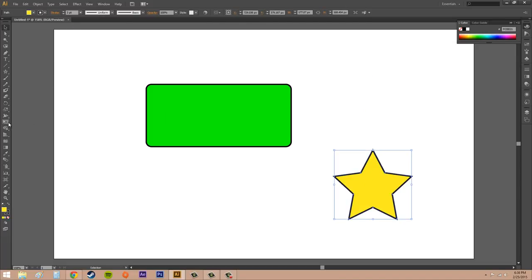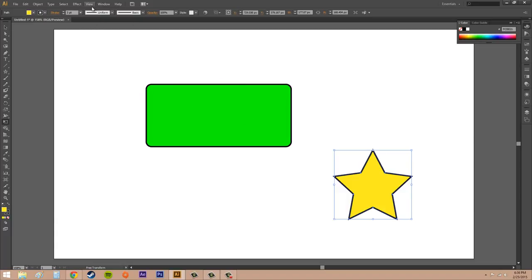If I click on that and then start using my free transforms, you can see that some smart guides are appearing. As you can see, now they're lining me up with whatever it's lining up with there, and then the bottom of the square there, or rectangle, whatever it's called. So that's how you use your smart guides.